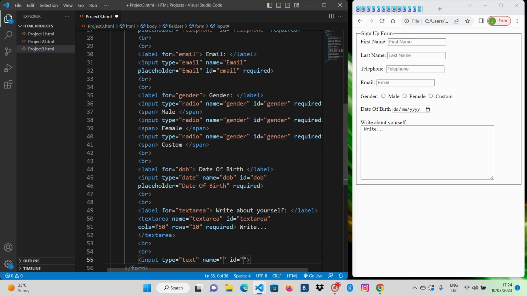I don't actually need the name and that because I'm not using it. I just need the value, and the editable.